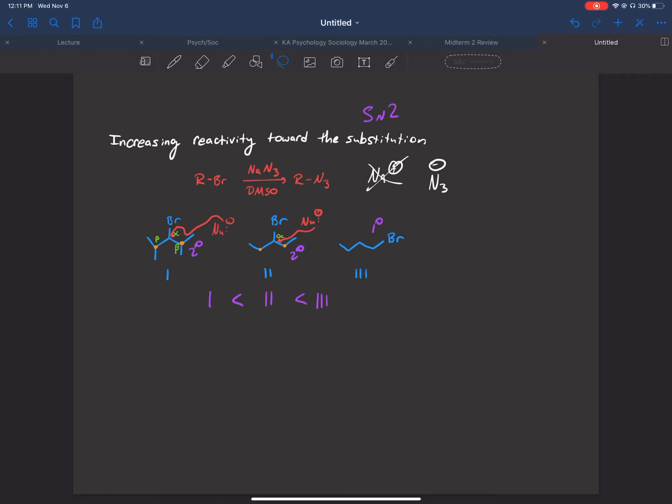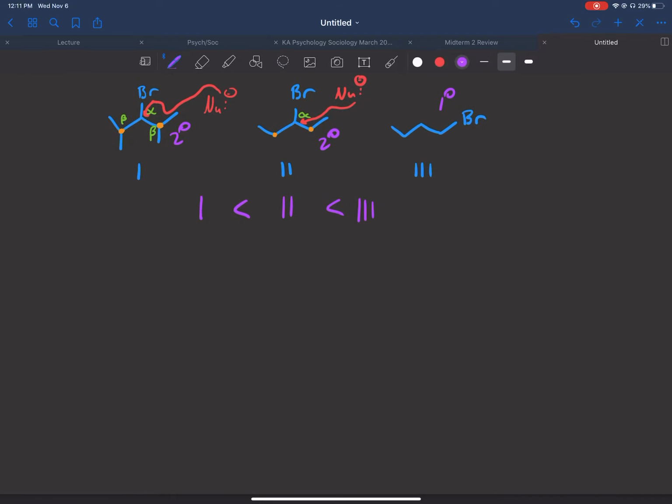Okay? Now, this isn't going to be a question, but I'm going to just show this example. So imagine you're given this, right? Br, this is primary alkyl bromide, right? So it's primary, reacting with NaN3. Remember, that's just Na plus, cross that out, that's N3 minus over DMSO. N3 minus is a good nucleophile, bad base, we just said, right? So what's going to be the product of this reaction?